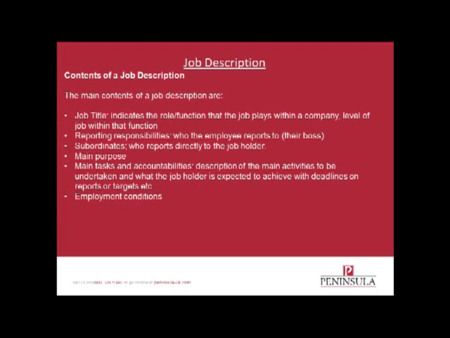So, contents of a job description. The main contents are the job title, which indicates the role and function that the job plays within a company and the level of the job within that function; reporting responsibilities, meaning who the employee reports to, for example their boss, and subordinates, who report directly to the job holder; and main purpose. Also main tasks and accountabilities, a description of the main activities to be undertaken and what the job holder is expected to achieve, with deadlines on reports or targets, etc. And then employment conditions as well. So that's really the contents of the job description.